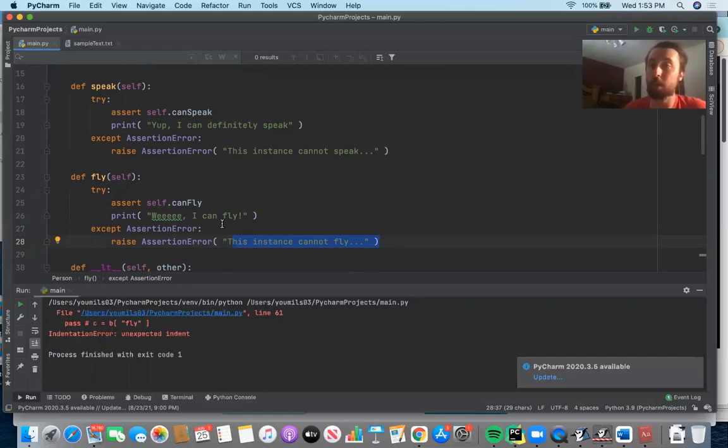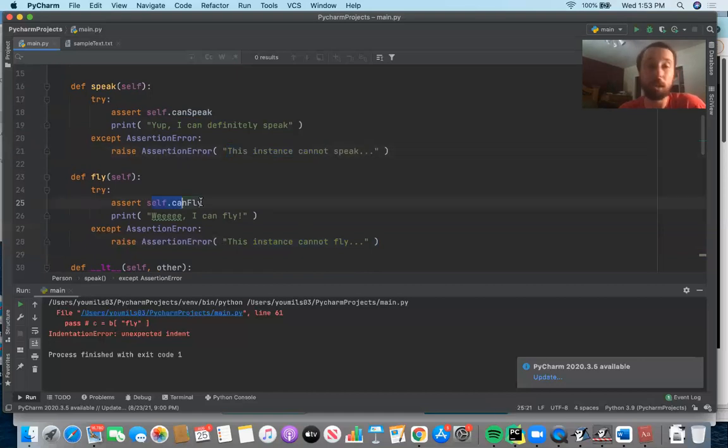In lessons 17 and 18, we said that we can catch an exception, right? We can catch an error, and we can say, instead of throwing an error, I want you to just print something alternatively. But here we're saying, instead of throwing an error, I actually want you to throw an error, but actually throw an error message as well. Okay, so it's just kind of attaching that on. So hopefully that makes sense to you.